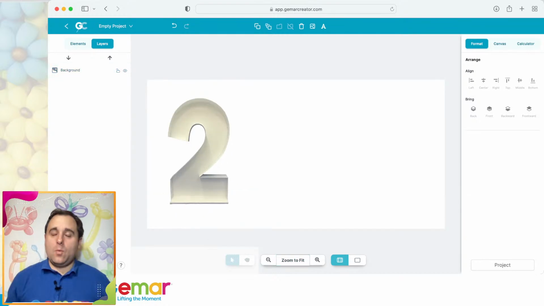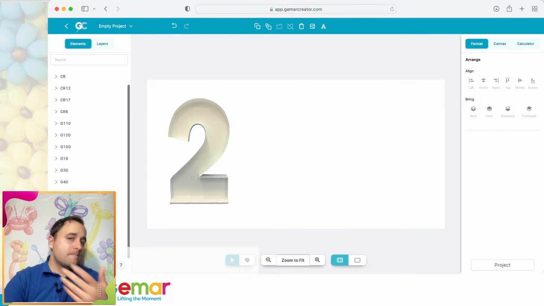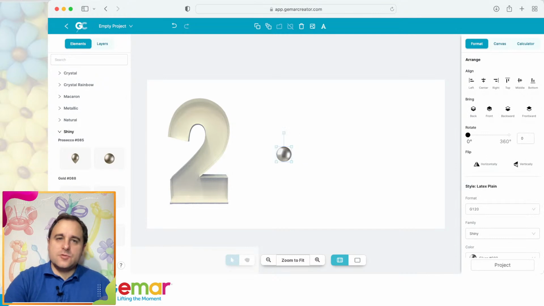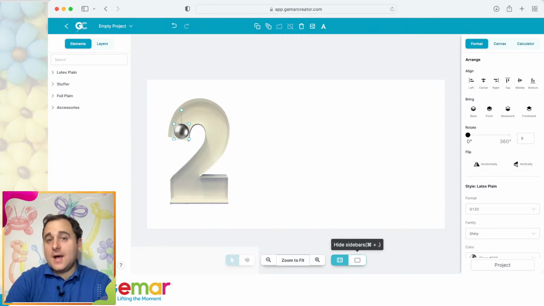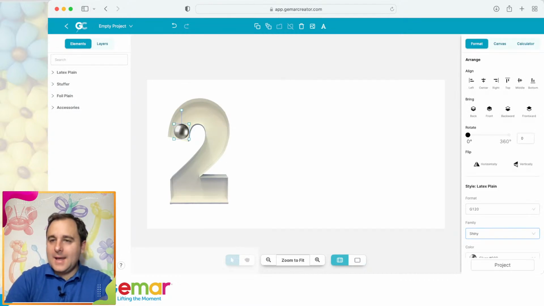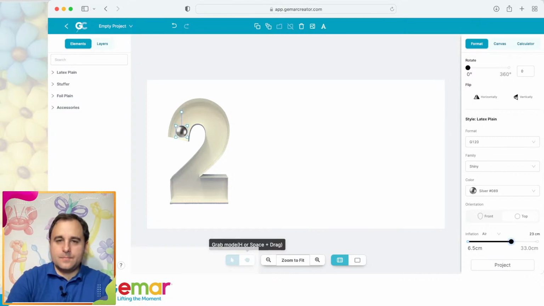Perfect, and voila. So you have an empty shape for your balloon mosaic, and you can just go to the elements, find the plain latex. Let's just use, you know, shiny silver. This is gonna be perfect. So let's just drag one shiny silver. You can close this, and you can even hide the sidebar if you want to work with a bigger view. I can just underinflate a little bit.